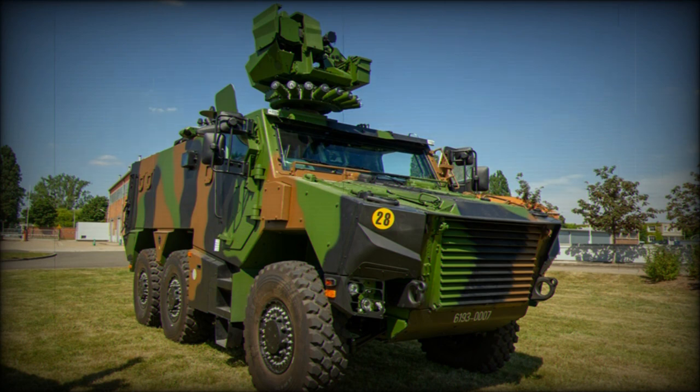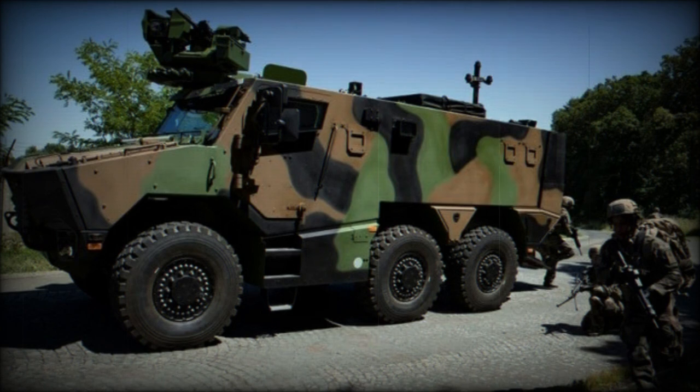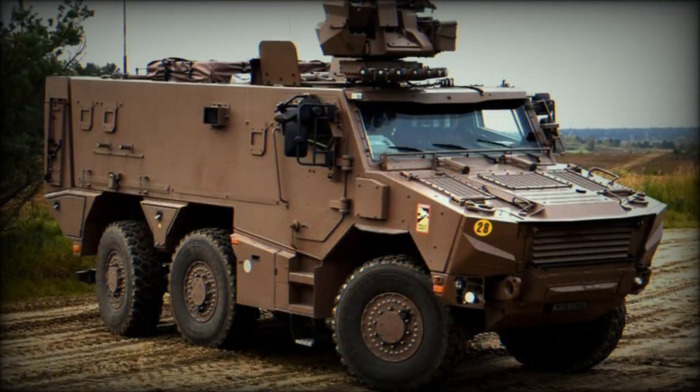The Griffin can be configured to suit many roles. The baseline troop transport vehicle will be the most numerous, though a number of other Griffin versions are planned for specialized roles. Griffin ATV is the baseline troop transport version ordered by the French Army. The Griffin EPC is a command post vehicle, also ordered by the French Army. The Griffin Sanitary is an armored ambulance ordered by the French Army in 2020, with deliveries planned for 2022–2023. The Griffin VOA is an artillery observation post vehicle carrying sensors for surveillance and fire control, ordered by the French Army in 2020 with deliveries planned for 2022–2023.